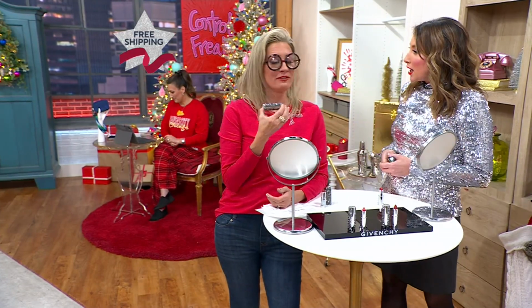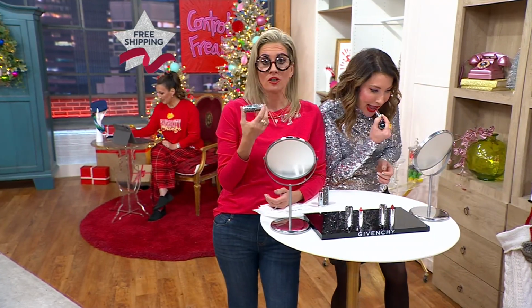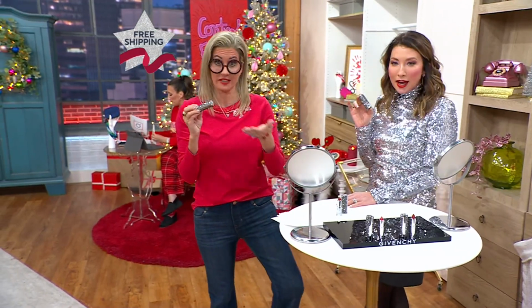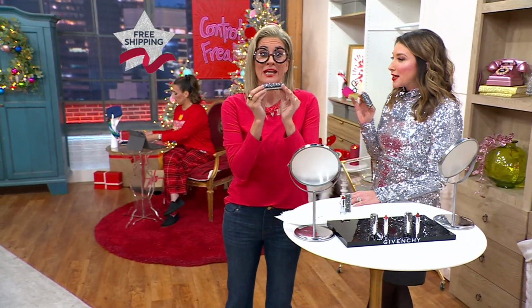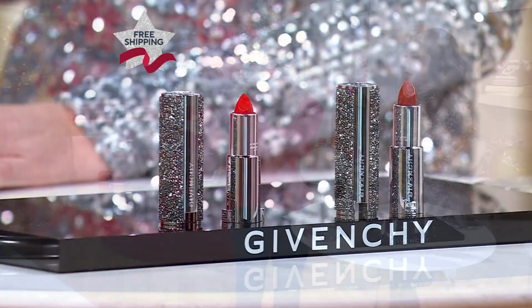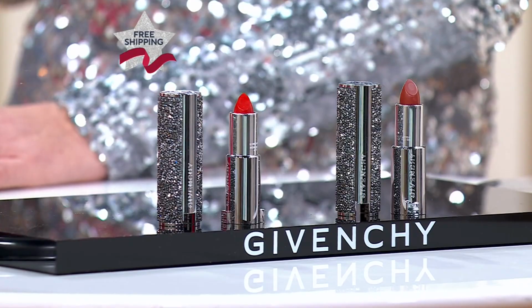Do you know what this reminds me of? If you ever have a chance to go to a red carpet affair like the Oscars or the Grammys, you know there are hundreds and thousands of dollars worth of swag in gift bags that all the rich people that are famous get. Normally this lipstick for us common folk is in a plastic tube. Correct. But for that swag bag at the red carpet, it's this. It's gorgeous. Even our regular one is wrapped in the same leather that our handbags were.